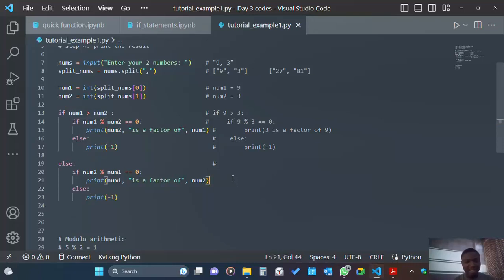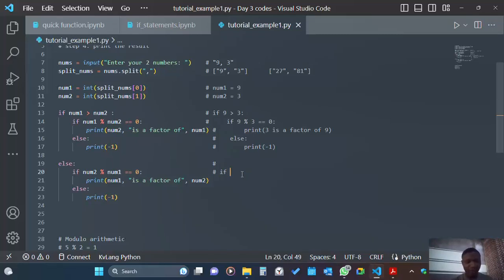So we are assuming that this code will only run if the first number is smaller than the second number. We've had another example where the first number is smaller than the second number.